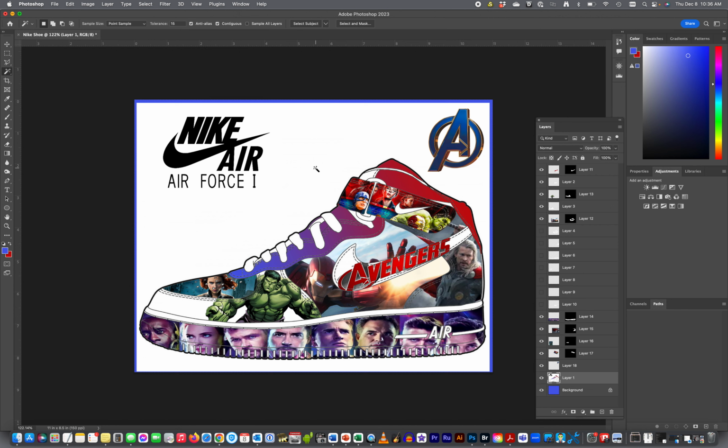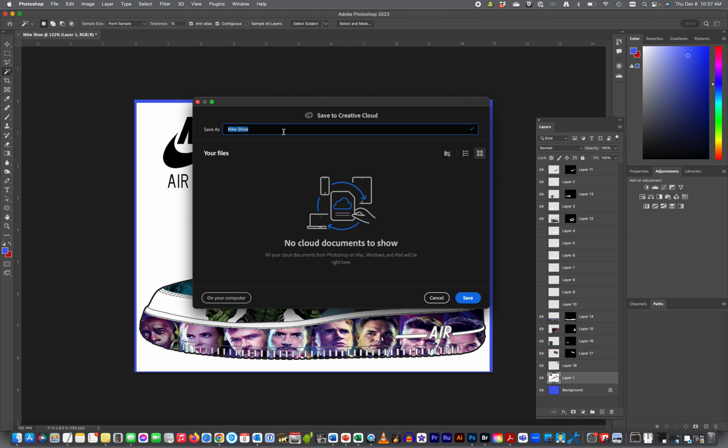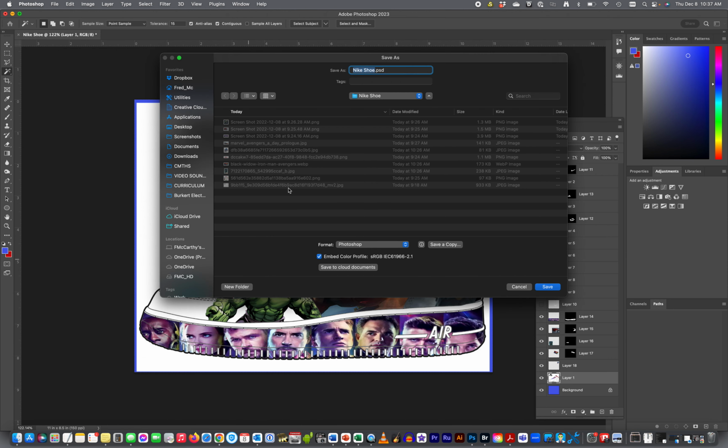Now, I did want to talk about filling items with color. For example, we had this background color right here, the blue. But as you can see here, I have all these layers. Okay, this is my PSD file. So I want to make sure, first off, I hit Command Save. If this ever pops up, you always want to save to your computer.